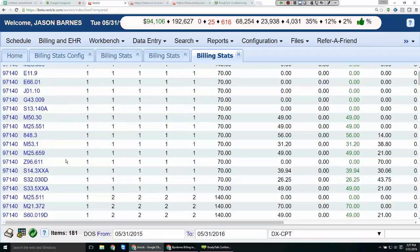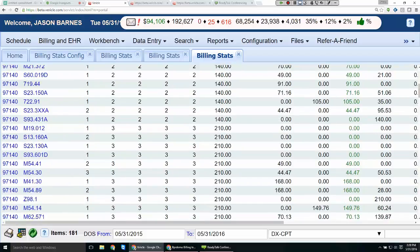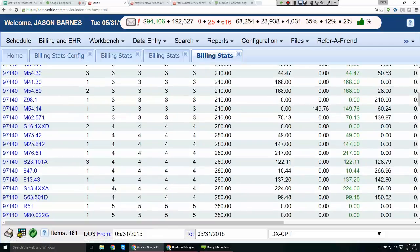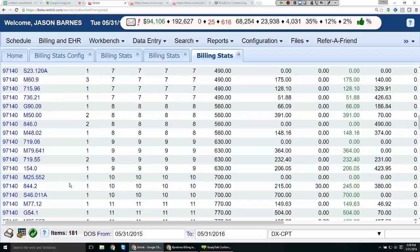And remember, Jess, you can confirm this for me. When we choose diagnosis 1, it's only in the first spot that we're talking about, right? Right. It's looking at the reference diagnosis 1 on the claim. Perfect. So you can come down and say, all right, for these diagnosis codes, we're actually not billing out, or we are billing out. And you can see the ratio of which ones you're billing out. So keep that in mind as you're actually running your practice. You want to be able to say, all right, we either are or we're not billing out the accurate amount of rehab codes. And I'm simply using that as one of the examples.